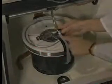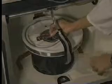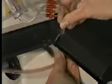Inspect all lines to ensure that they are not kinked. Place the tubing in the exit slot on the right side of the system using a flossing action. Rotate the centrifuge in a clockwise direction several times to ensure that the tubing is secure and does not twist. Both the upper and lower bearings should also remain in place.